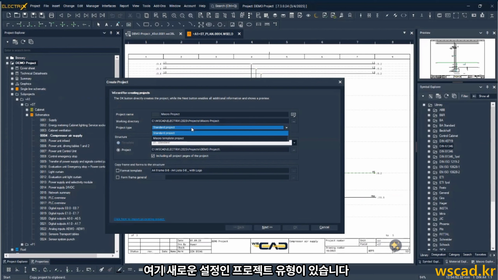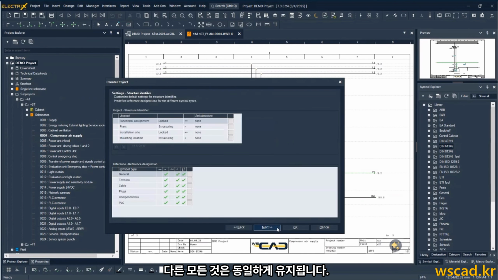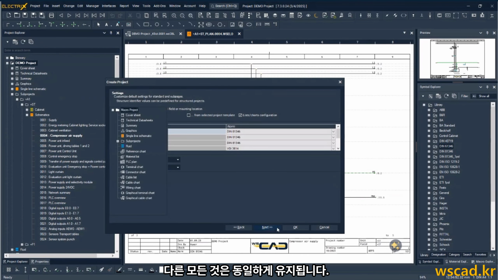You can see here we have project type. That's a new thing. We can now set the project type to macro template project. Everything else should be the same, because this is all we need to do.